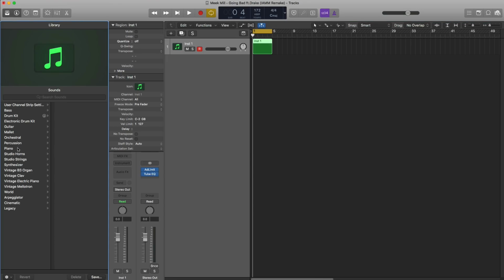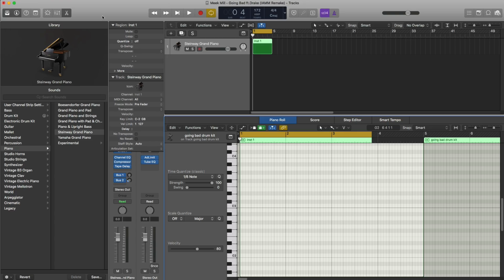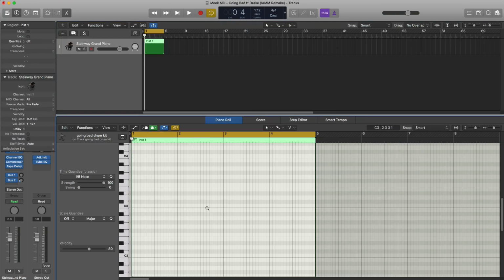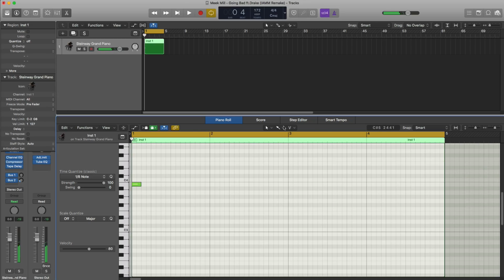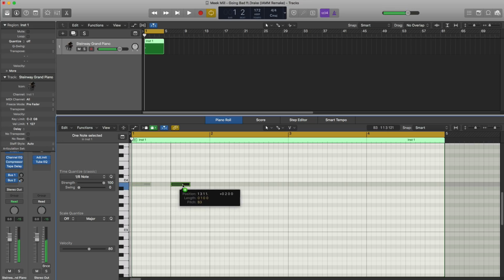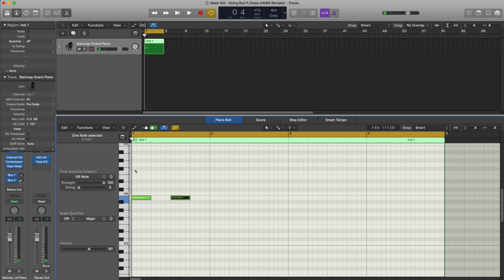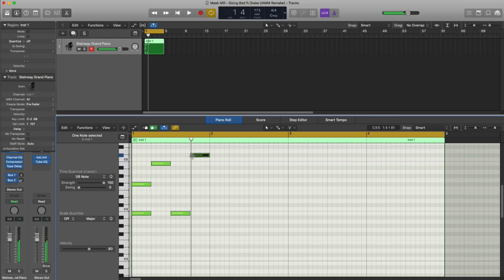We're going to go ahead and bring in a piano here, Steinway grand piano, and let's get to drawing in that pattern. Let's change this to a pencil tool here. Duplicate that over.